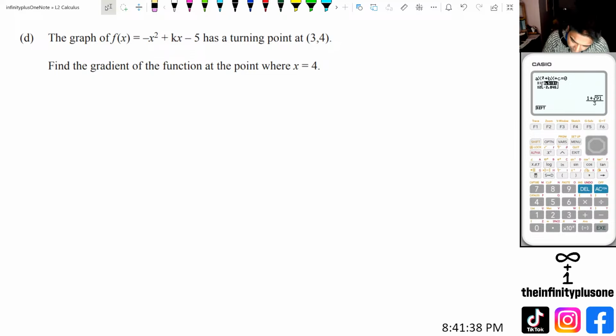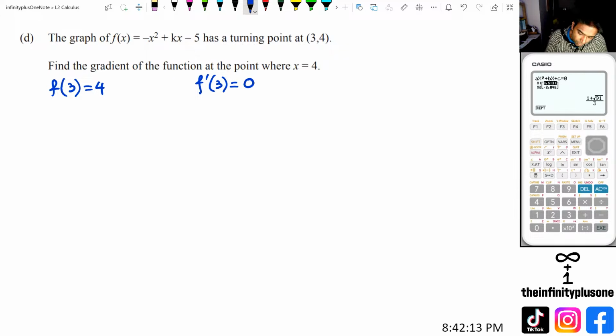All right, so the first method I'm going to do is this one here. I know that f of 3 equals 4. Number two, Zaida, you asked me, when do I know that the gradient equals 0? Now this particular graph has a turning point at x equals 3. So what we can then say is f dash of 3 equals 0 because it has a turning point. Ah, nice, Joanne, nice.